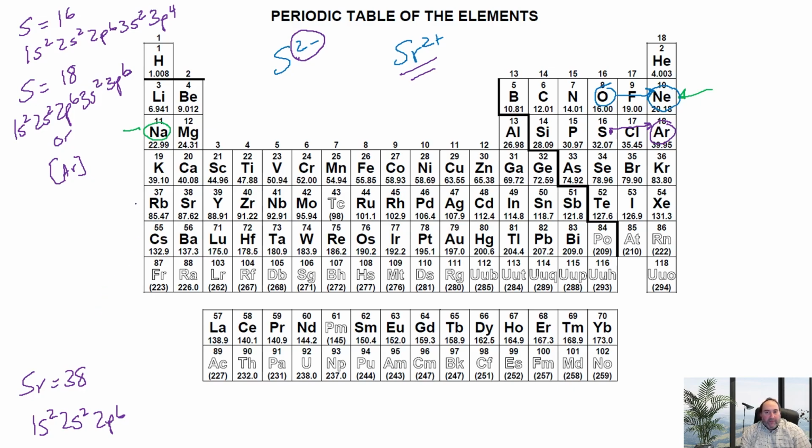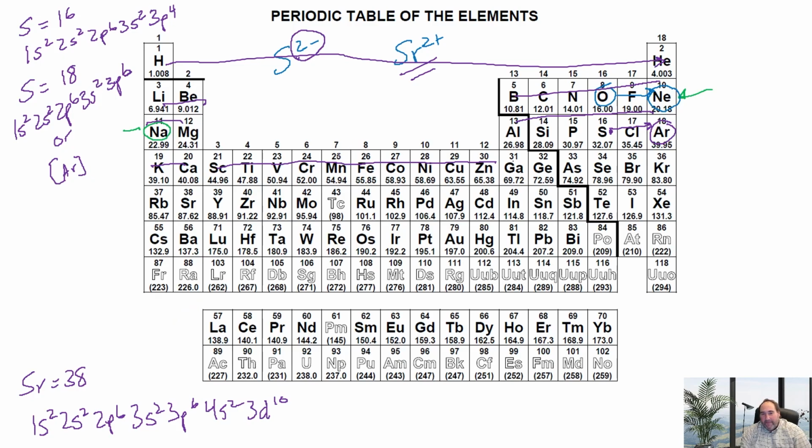2p6, and just to show you, we could kind of do it there. 3s2, right? Obviously, 1s2, 2s2, 2p6, 3s2, 3p6, all the way to the end. 4s2, going all the way across here, 3d, remember, 10. Now back to 4p6. And now that is again period 1, 2, 3, 4, and 5. 5s2. Again, count the top: 2, 4, 10, 12, 18, 20, 30, 36, 38. So again, you could count it off like that. You could follow our little chart, which is probably, again, the best way to do it.